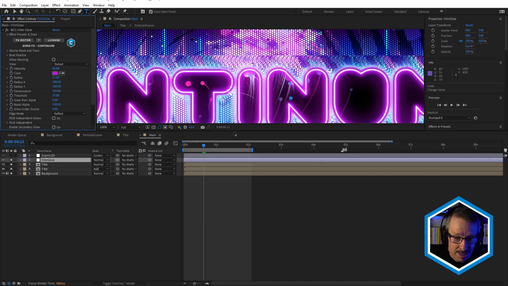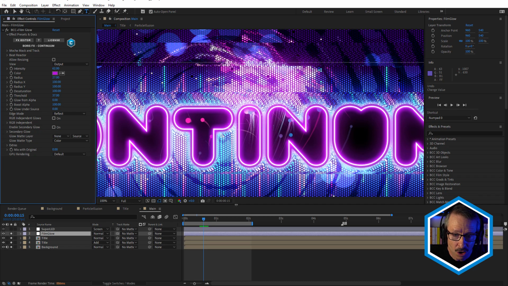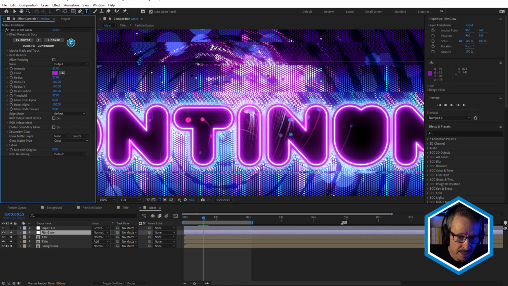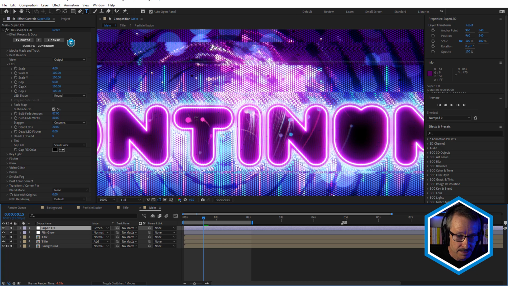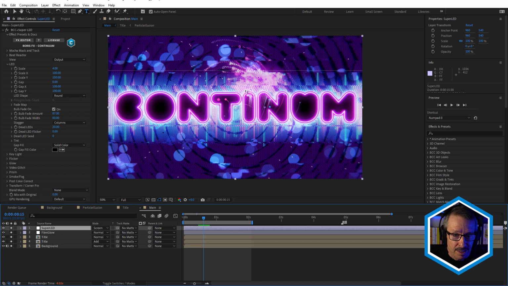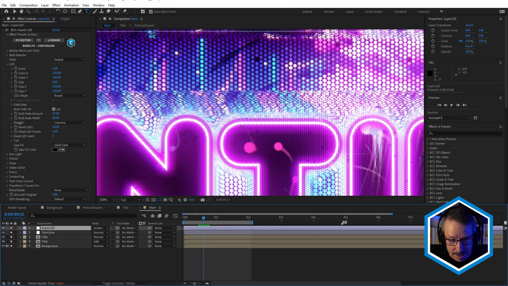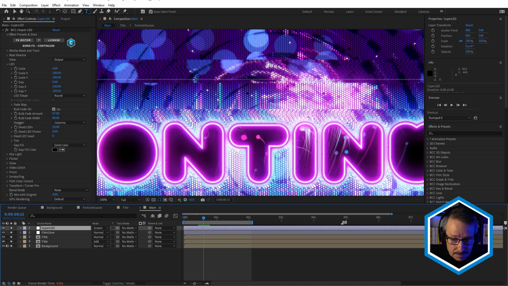And above that, to finish this whole look and really help the text be more integrated with the background, I've used Super LED again above everything. I duplicated my Super LED adjustment layer into this comp, and all I did was change the scale. Remember we used 8 before? I changed that to 4, and it's not affecting the background too much, but you can see how it's affecting the foreground more obviously, because that didn't have any Super LED applied.